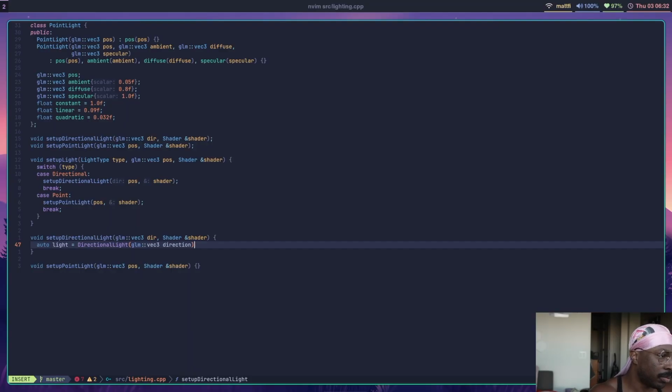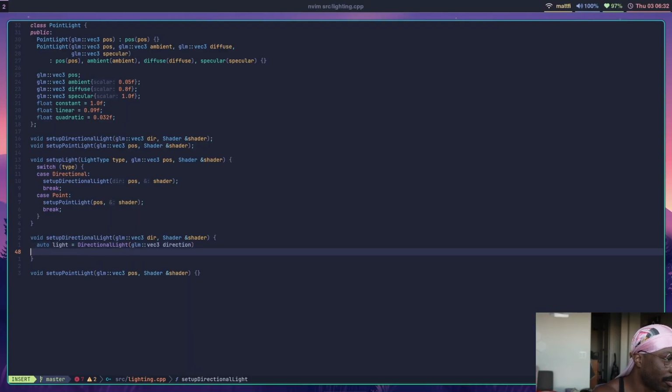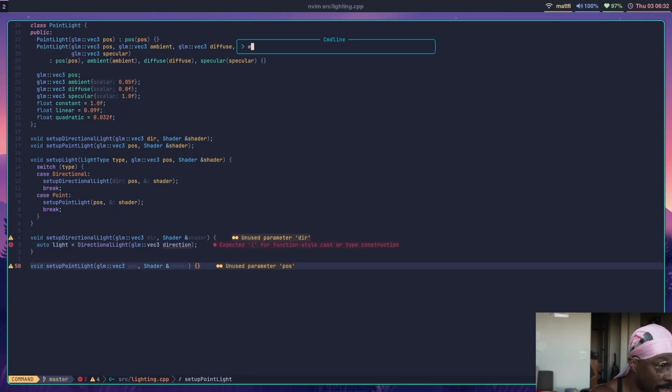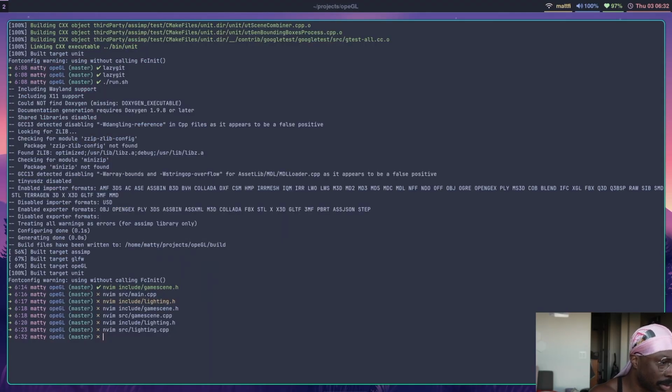Wait a minute, I actually do have to change something in the shader. So let's save and quit that. Include.